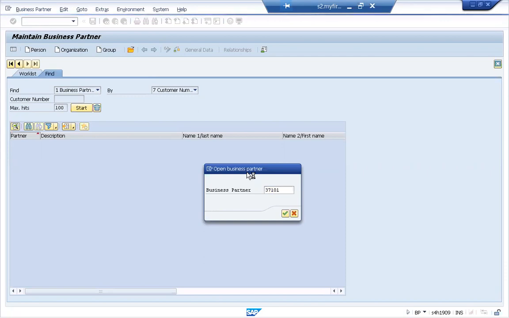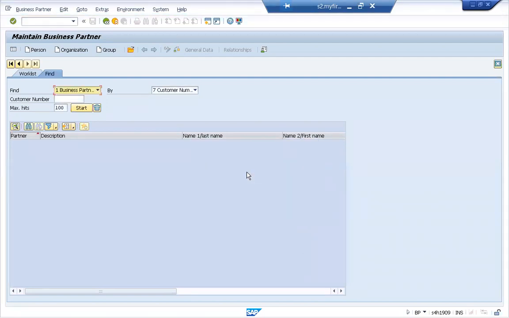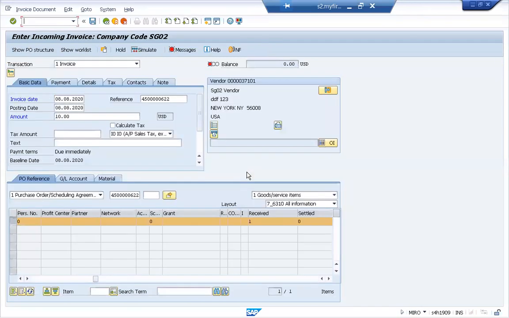The vendor account should be picked up from the reconciliation account of the vendor which we have put. I think it is due to some taxation. It is taking us to the tax calculation part, where for taxes it is not able to determine. For the tax condition, it is not able to determine the GL account. That's what I think the error is.